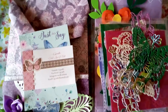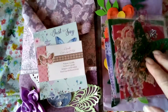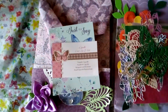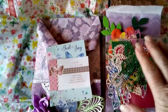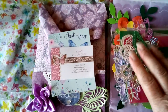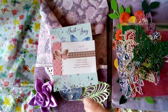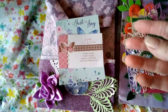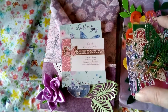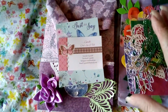Good morning everyone, I hope you're all okay. I've come on to do a share of this lovely swap that has been sent to me. I have opened it because I'm filming one-handed, and it's not easy when you've only got one hand spare to open things and take things out, so I have taken everything out.